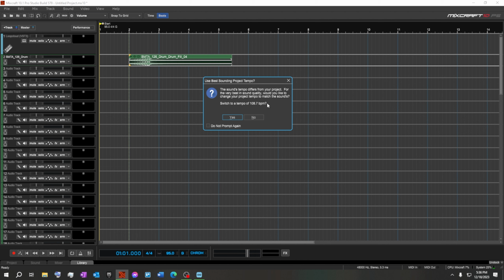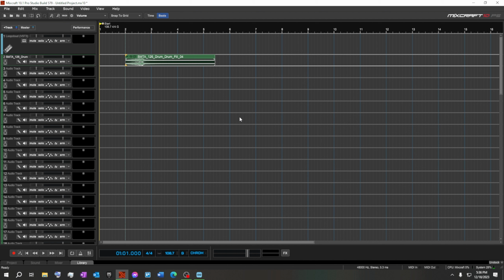Okay, tempo is different. Tempo is 108.7. I'm going to listen to it. So we're going to start here with this. And then if we change, because we can see we've got this hang off and it doesn't fit into the measure. Let's go there. Oh, and still not quite.